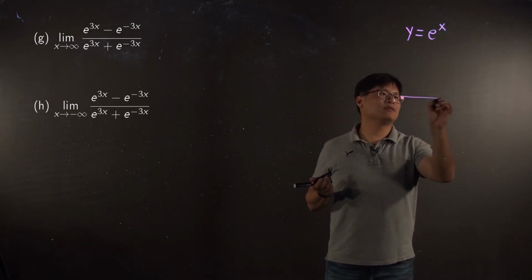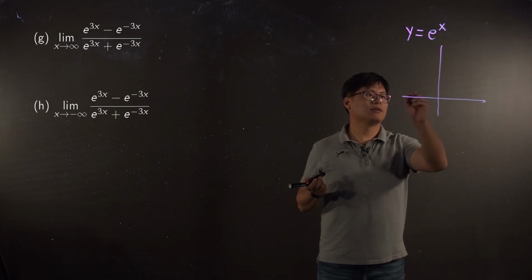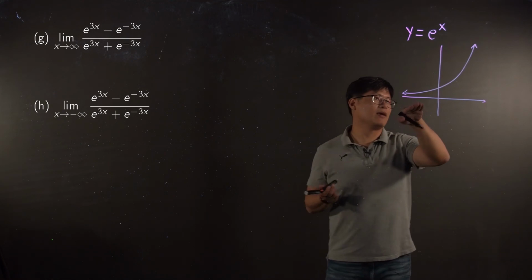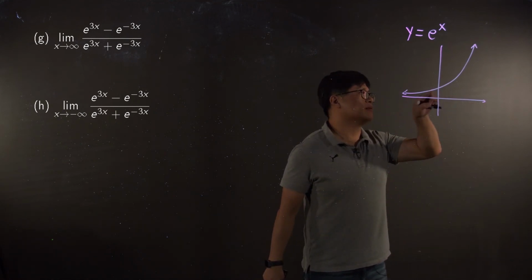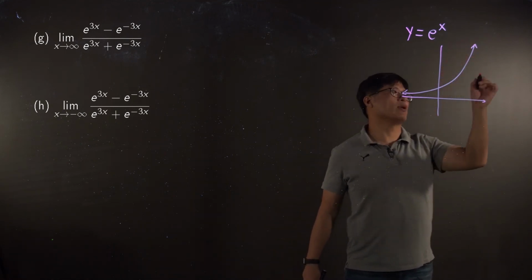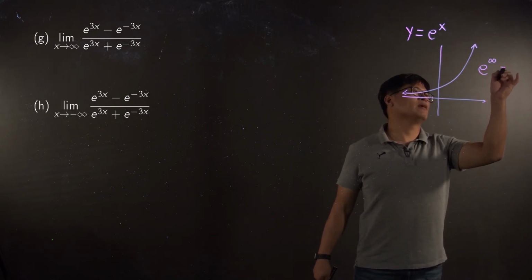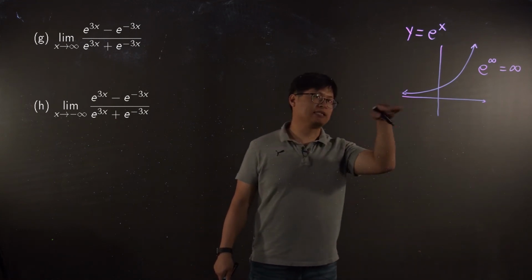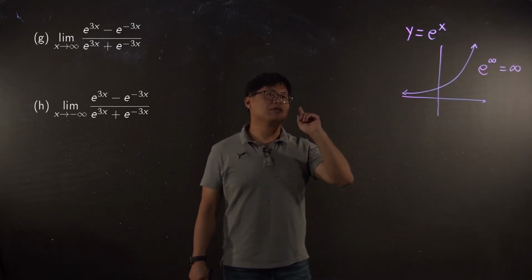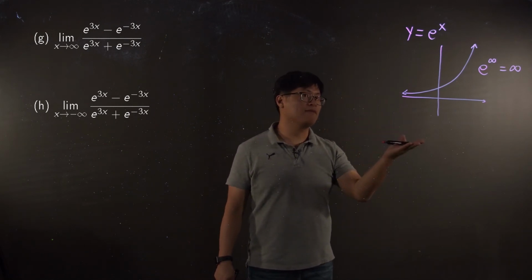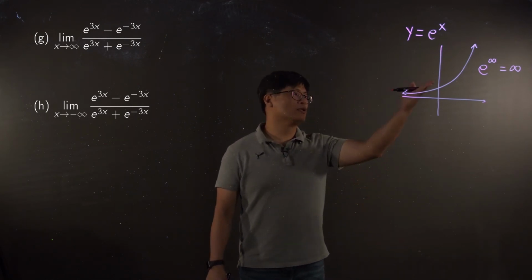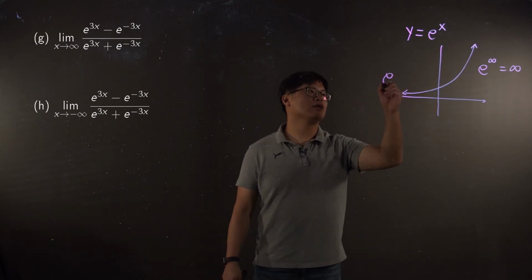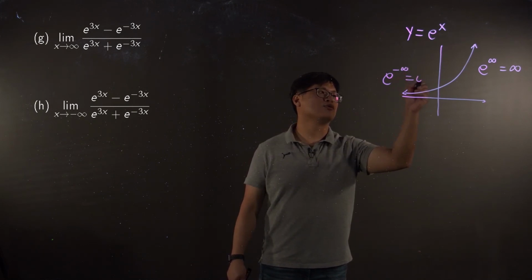So look at that. The graph of this one, that's it, okay? So what does that mean? When x is getting bigger and bigger and bigger, then the y value of this function is infinite as well. So we can say e to the infinity is equal to infinity. But the more important part for this problem is this side. Again, the exponential function is never negative, but approaches 0, okay? So when x goes to minus infinity, it approaches 0, which means e to the minus infinity equals 0, okay?